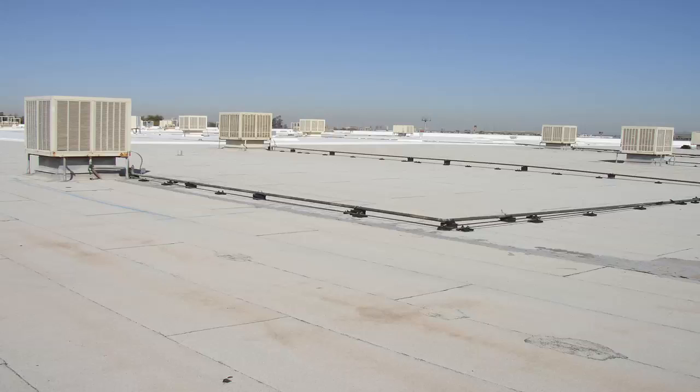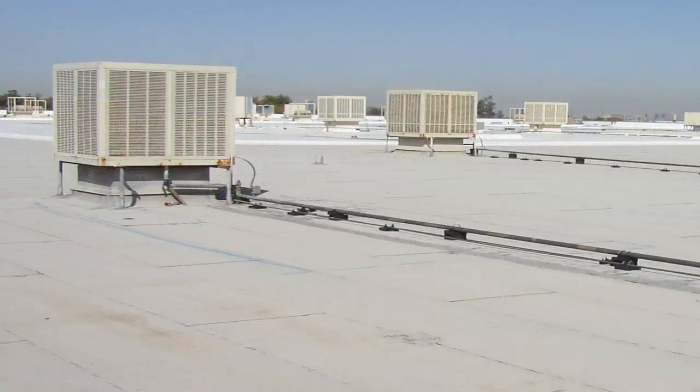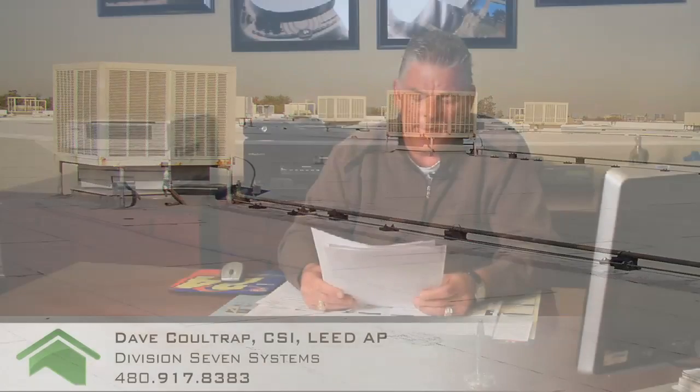It also tied us into an additional area where this roof was 14 years old. It was a granulated modified built-up roof once again, but it was starting to leak severely. You can see that in the photo where it's outlined with blue spray paint — this is where the metal deck beneath the insulation and the roofing system was starting to severely deteriorate. We went in again with the Geoguard Urethane Elastomeric and it's performing flawlessly, just like the City of Phoenix City Hall building.